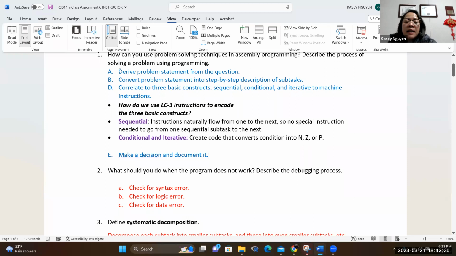Because as you've seen in the last lab, we can have many ways to solve the same problem. You're going to have to make a decision, and your decision should be based on efficiency. And then once you decide on how you would implement the algorithm, then you would document it.